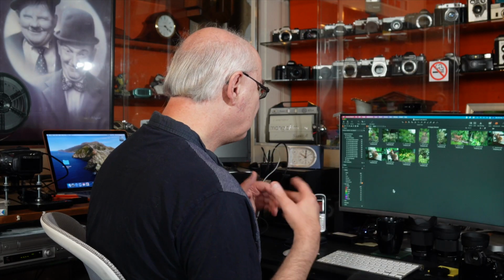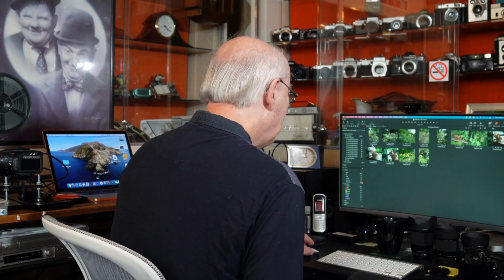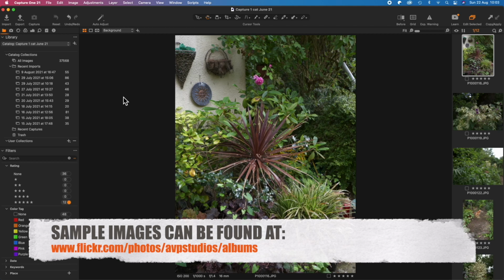Now, I'm not going to go into great detail with these images, because the quality is really good on all three of the cameras. If you want to have a closer look at the image quality, which I would highly recommend you do, take a look at my Flickr page, and you'll find samples of all three on my Flickr page. It'd be much better than trying to view them on this video, because the YouTube compression isn't great, and you're not going to see as good an image as you would on Flickr.